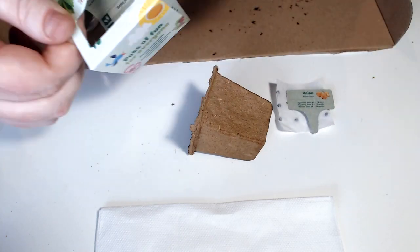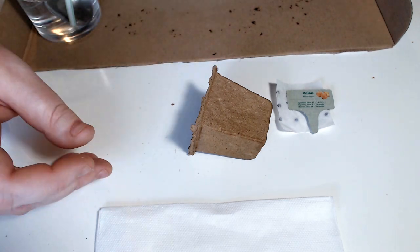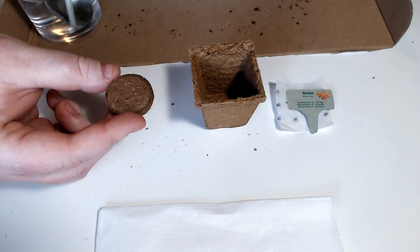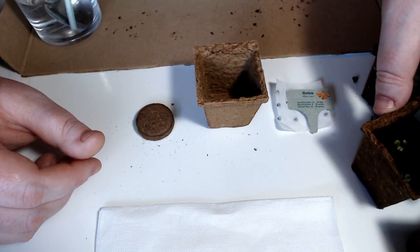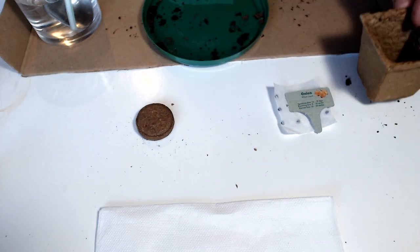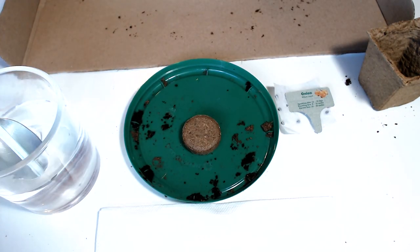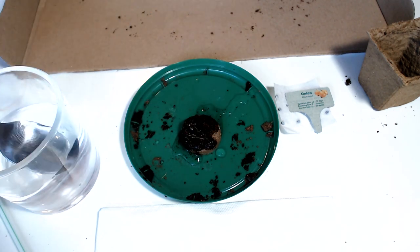So here I'm making onions. It sounds weird to say that, but yep, that's what I'm growing. I'm growing some onions. So here's our little soil pellet. It's just compressed soil, so we're going to make some more of these. And there's the ones that I grew before, just popped off to the side so I can use the little tray. And I definitely recommend, yeah, use some recycling to do this.